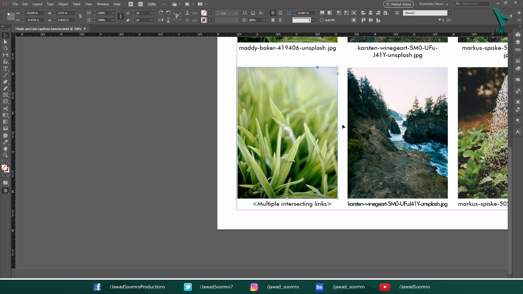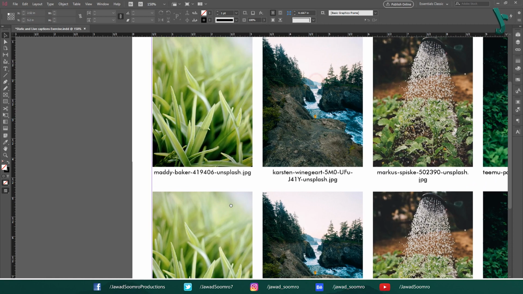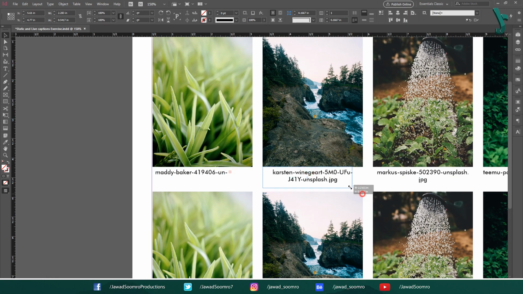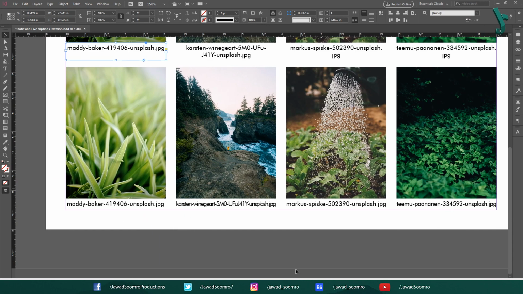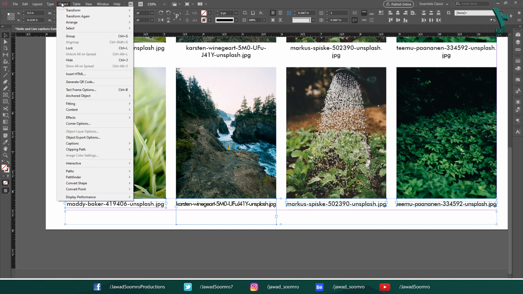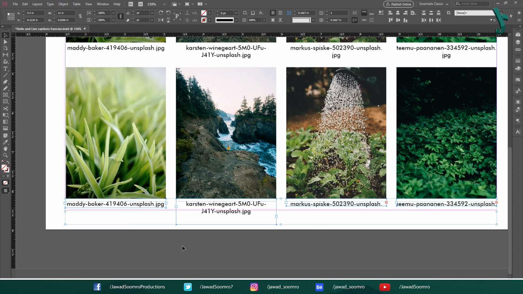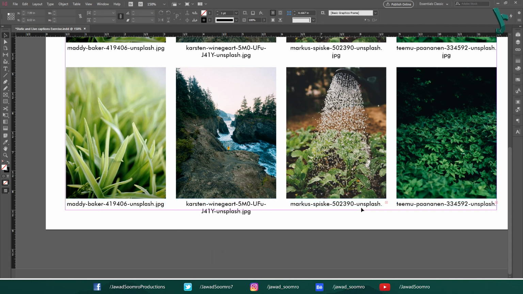But if you stretch the image frame to the text frame size, the text will come back. However, if I reduce the text frame of static captions, the red plus sign appears next to this caption. Now, if you don't want the text to look so messy, simply convert the live captions to static captions. To do that, select these captions, then go to Object, Captions, Convert to Static Captions. Now see, the text has improved itself.